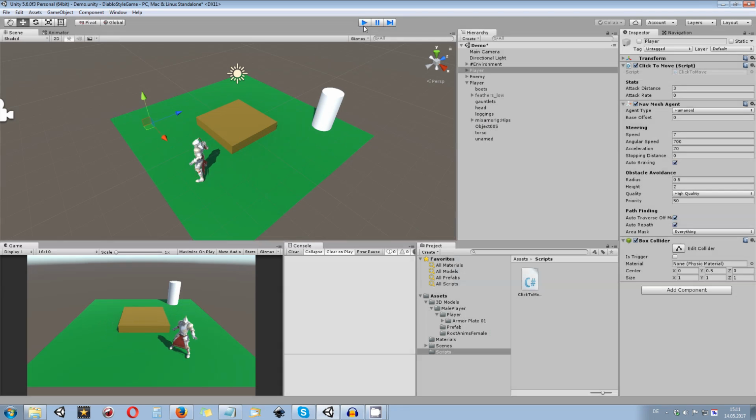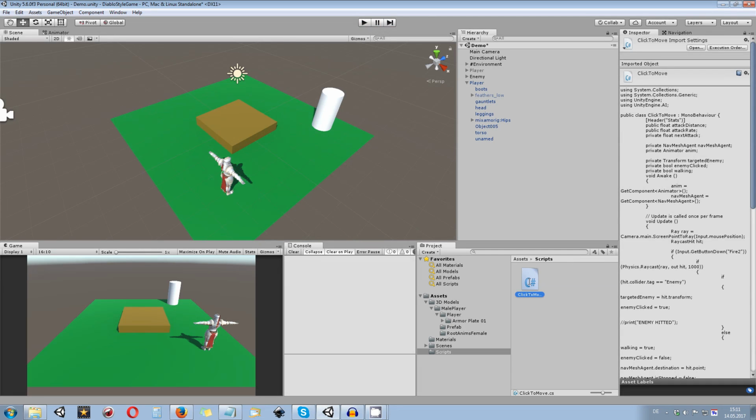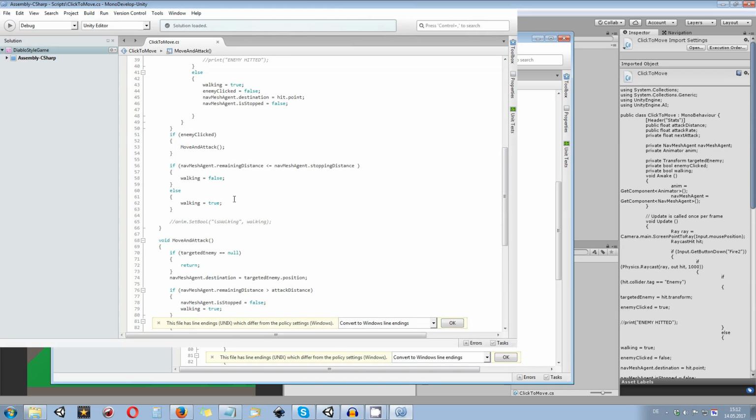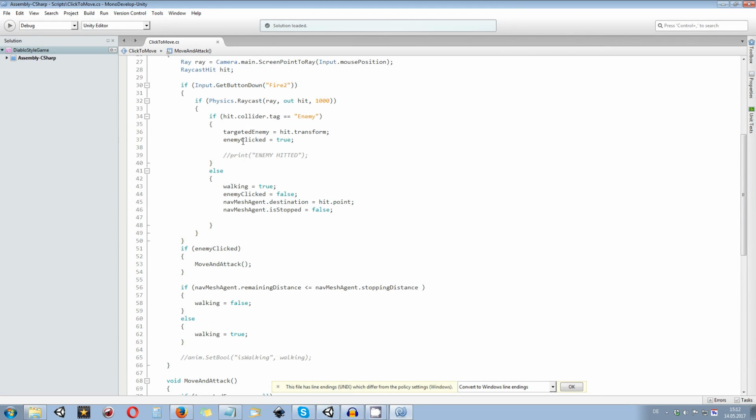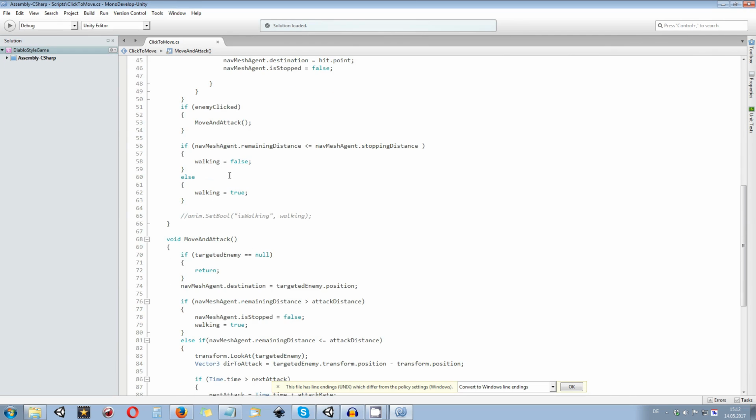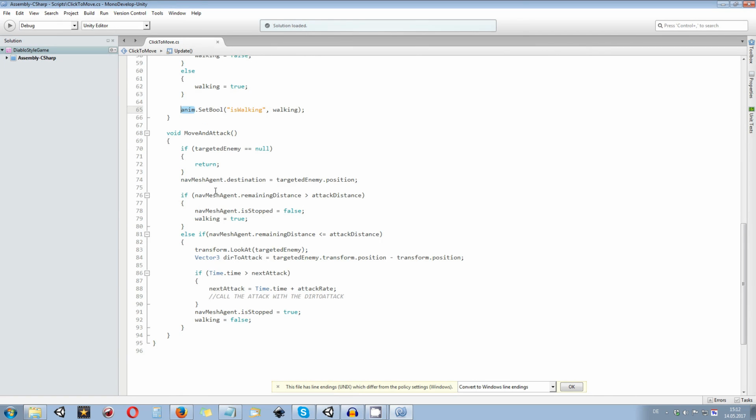So this is what we need to do in code. We're gonna open up the click to move script, and I will be back once it's open. Let me zoom in a bit so you can see stuff better. So we have created all that stuff in here. What we can do at first is set this walking animation state directly in here, and when we are attacking, we can call the attack animation. Later on we're gonna split these things a bit.